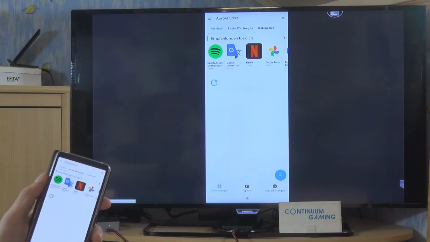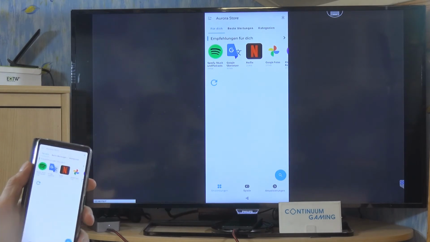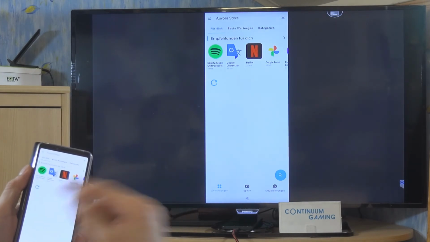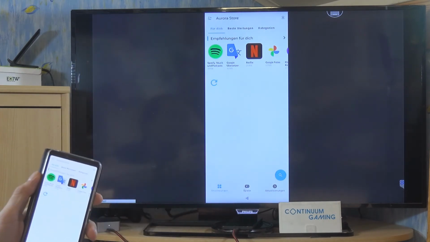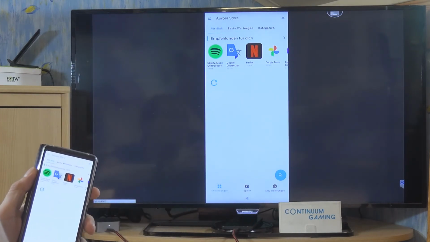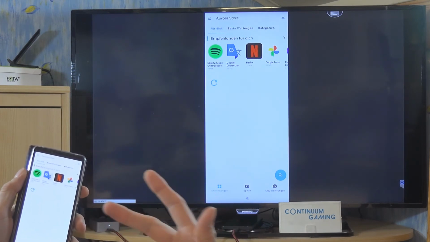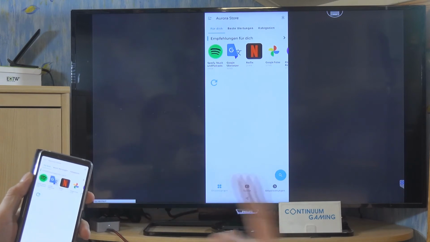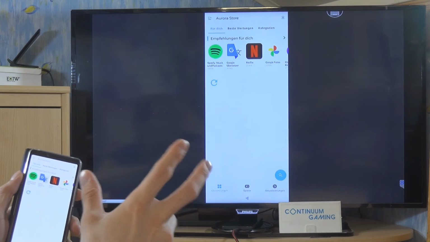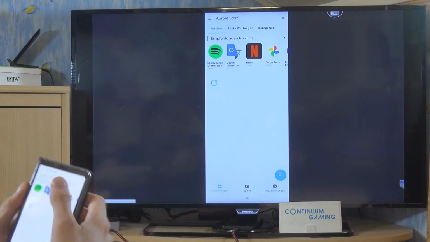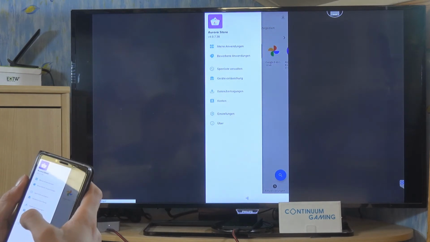So you're getting all the different apps available in the Play Store by the same developer of the Play Store, at least if you are trusting the Aurora Store itself. And the good thing about it is that in this case, the Aurora Store is not giving out your information to the Play Store. So Aurora is more or less connecting to the Play Store by an anonymous function. You are at least asked at the start if you want to do that.